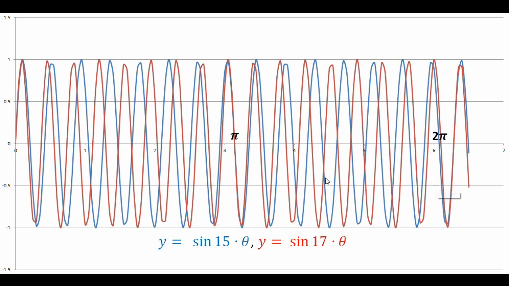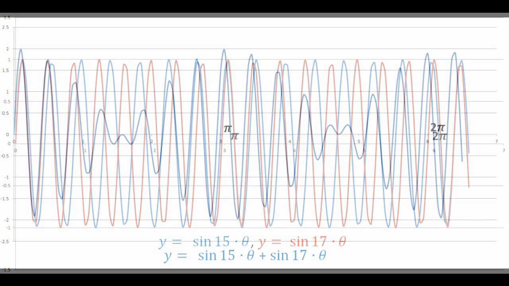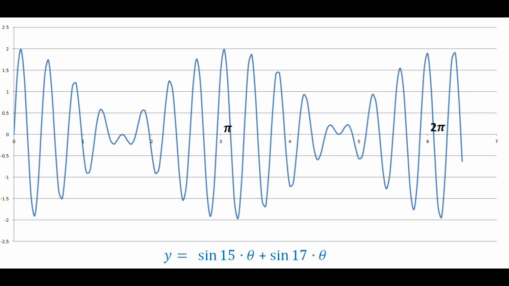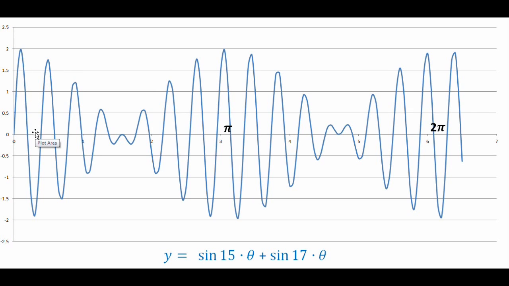Let's graph those two functions added together and see what that looks like. In this graph we see the addition of the two previous functions: sine of 15 theta plus sine of 17 theta. At theta equals zero, both values are zero so the sum is zero. Near where both functions equal one, you see the sum going up to approximately two, and where both equal negative one, the sum goes down to almost negative two.